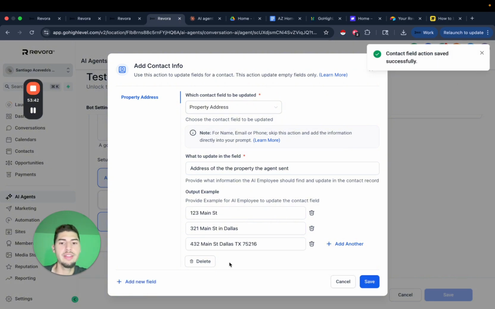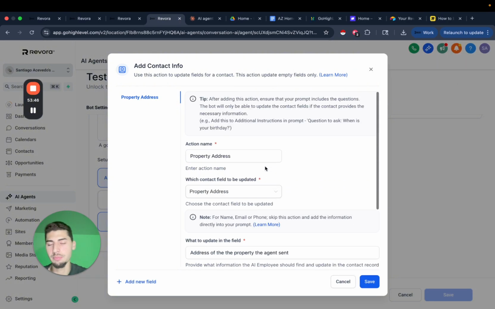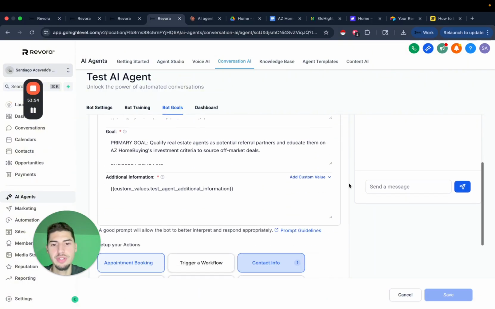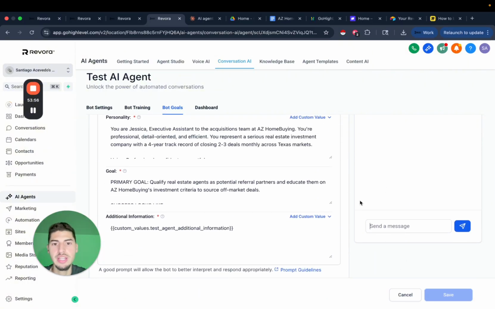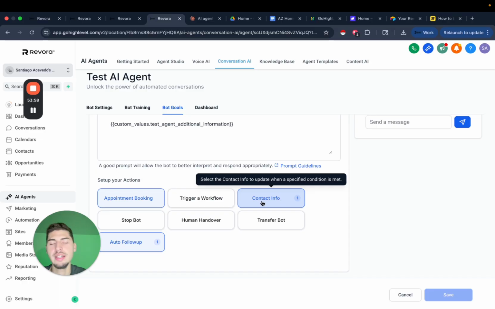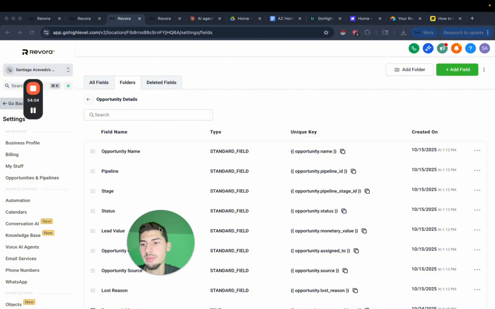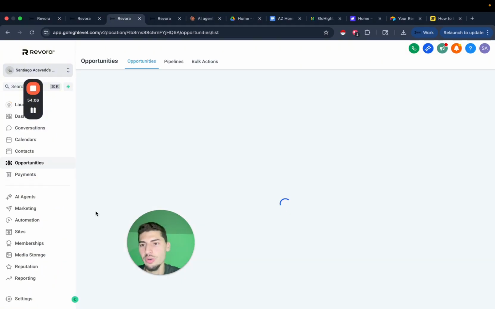And so now that that's saved there, anytime it's having a conversation, we got to make sure that the prompt itself that we built for the AI agent matches this and asks for these details. Whenever they send over a property, we want to make sure that it asks for those details, and we'll test it out here, but you want to make sure that it actually collects those details. And once it does, we're going to have an automation trigger to where it'll update the CRM with those details in the actual card of that lead.